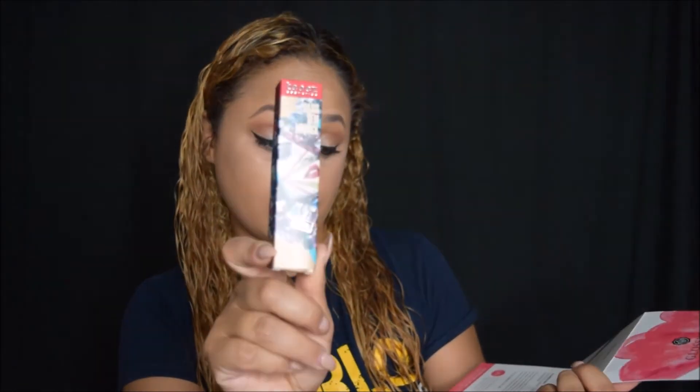Lastly is the Tees Cosmetics Oasis Gem Lipstick in Heat Wave Ruby — it goes on matte — and the price of this lipstick is $22. So I paid $21 and I got all those products — that's not bad at all! I like this so far. From what I hear, these boxes are kind of up and down with their stuff.